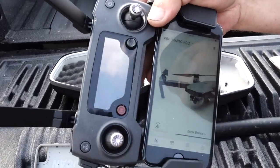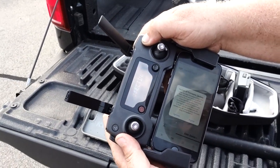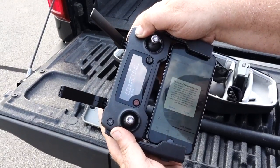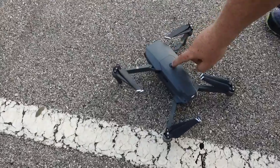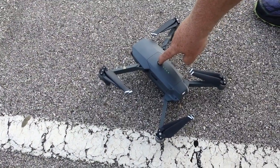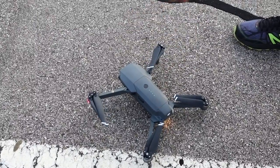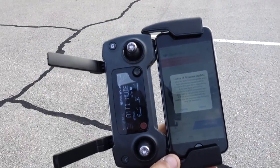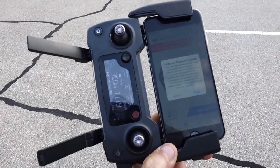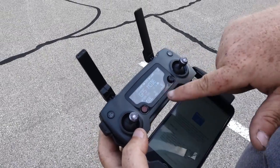App's powering up. Now we just need to turn the remote on. You press once and then a second time and hold it down the second time. It's waiting to turn on the drone. Same thing with the drone. You push it twice, hold it the second time. You'll see all the blades move. And of course, firmware update. So we're gonna have to do an update real quick. So while this update is downloading, I'm gonna show you a couple things.